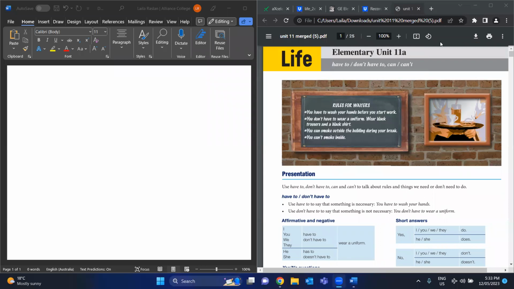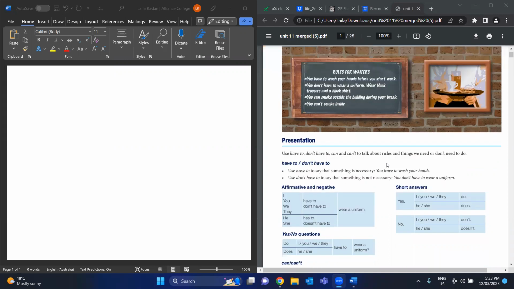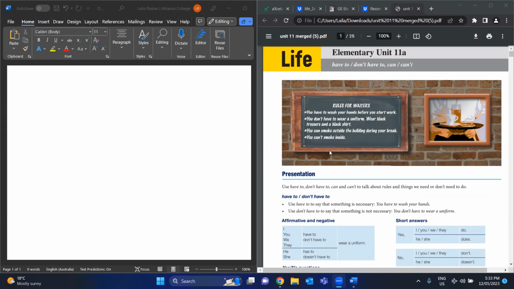Welcome. So we know we're at the end of Unit 11, and we're looking at our extra materials and practicing a lot of should, have to, and can. So let's have a look at the extra materials. We've got here the first page. Have to. And the negative for that is don't have to. And can, and the negative for that is can't. And then we look at should.